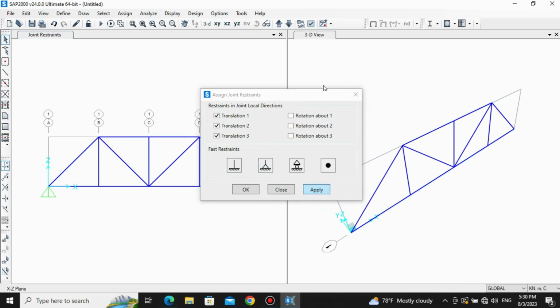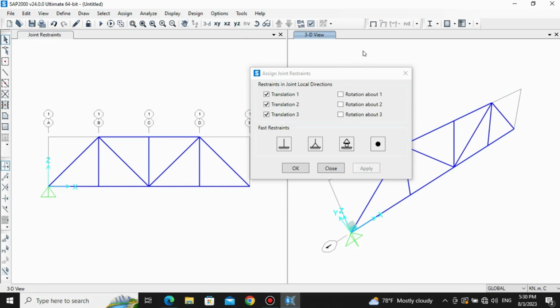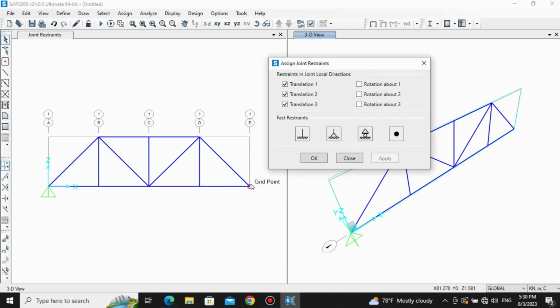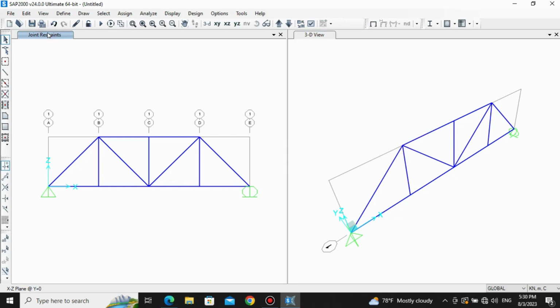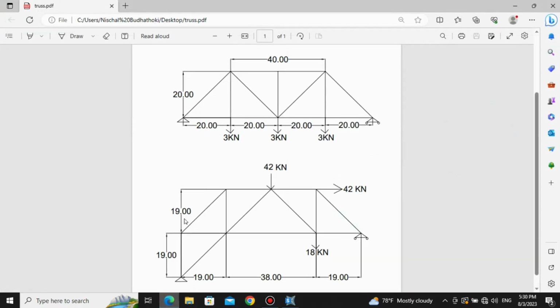Okay, so there we get hinge support. Similarly, at this point we need roller support, so click on roller, apply, click on OK. So we are done with our restraints and we have modeled this, but now we need to apply the loads.